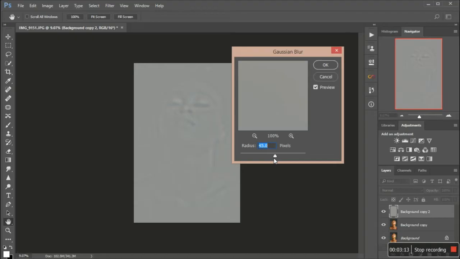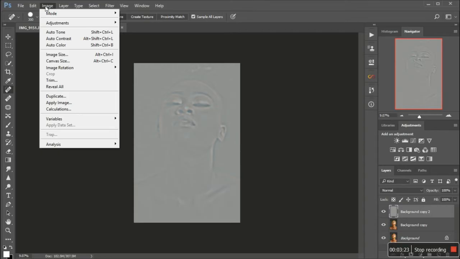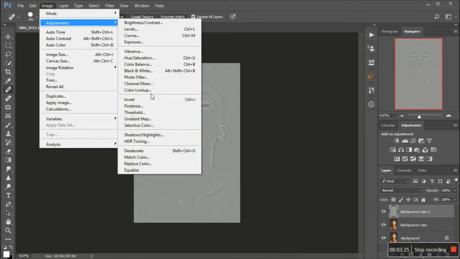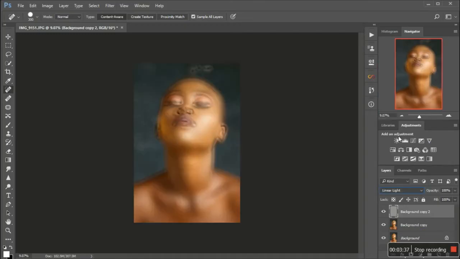15. Then click OK. Then as we've done that, we invert this layer. We'll come into image, adjustment, and invert, or click Ctrl I. Then when you do that, you come to your blending mode over here and you change the blending mode from normal to linear light.